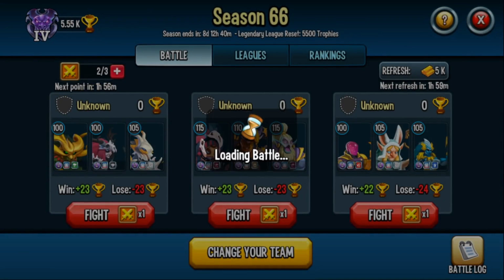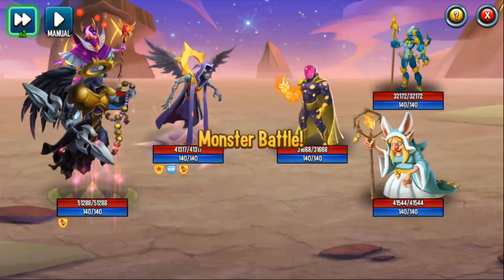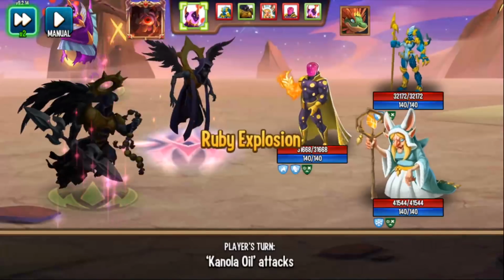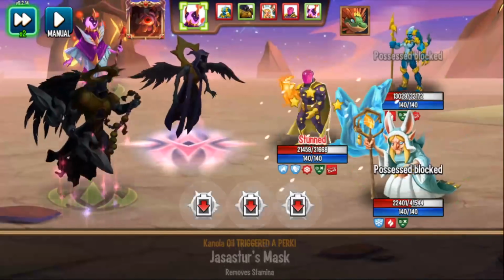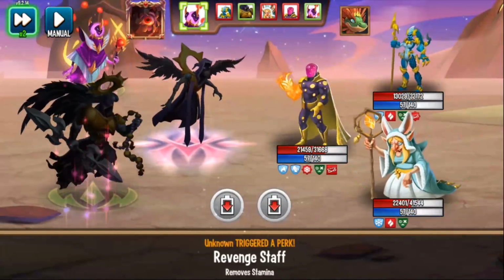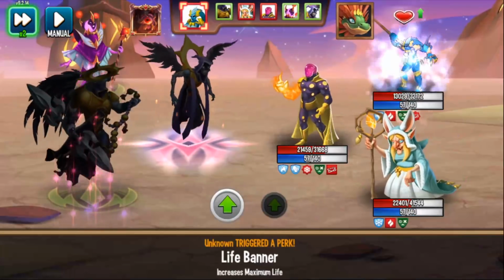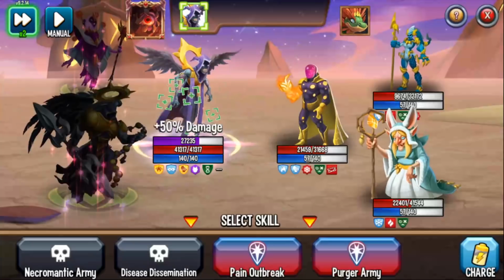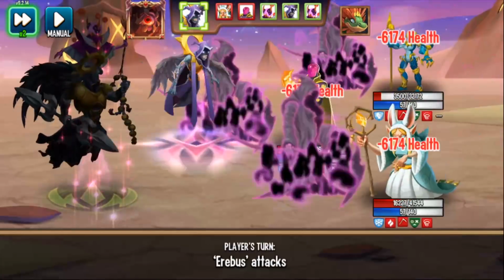Let's take on the base over here on the right. And hopefully I don't kill them with Ruby just being powerful. So we'll do Ruby Explosion. Ignition, Stun, and did not get denied over there. So let's see. Maybe a Warmaster Sharer would have been a smarter showcase. We'll see. Disease Dissemination.